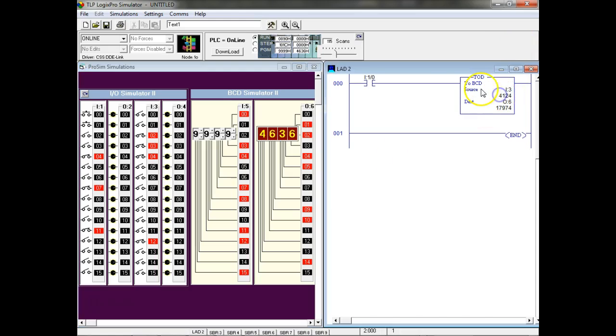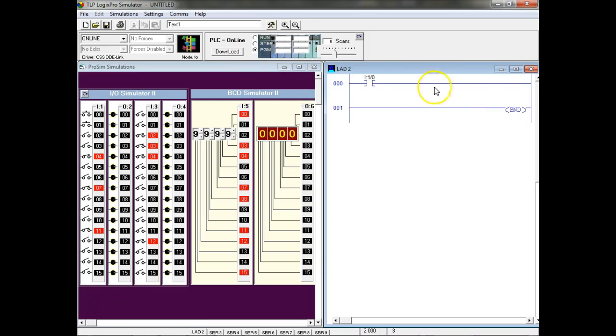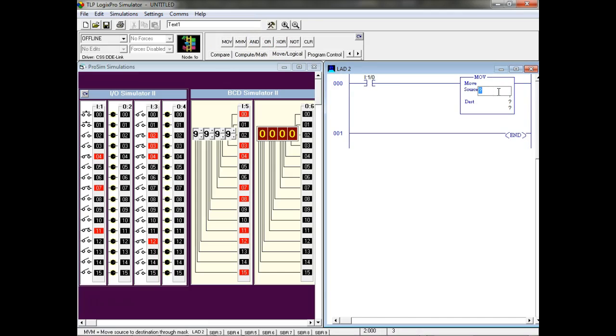So if I was to come over here, we'll just change this back to a move instruction, so y'all can just see what's going on over here. So what I'm doing is someone will take input 5, and it doesn't make any difference where we put it because it's going to give us the number anyway. Well, in fact, it's already given it to us.